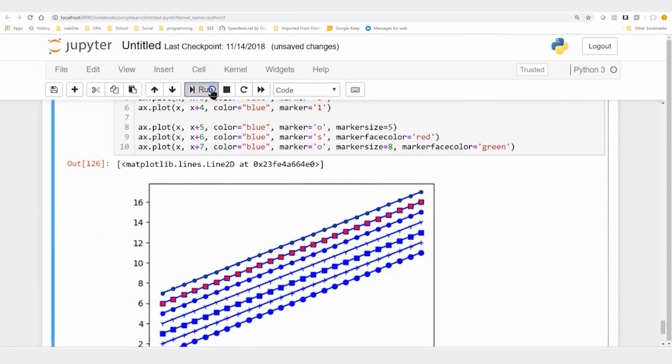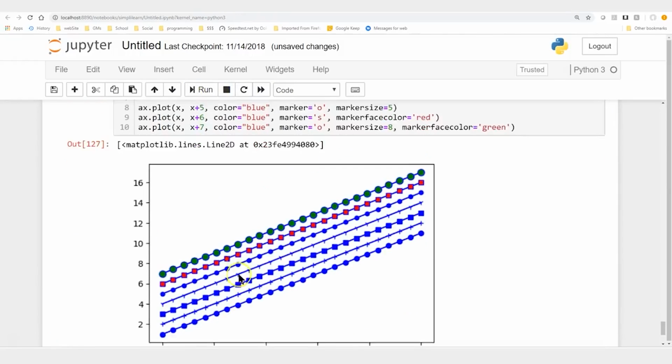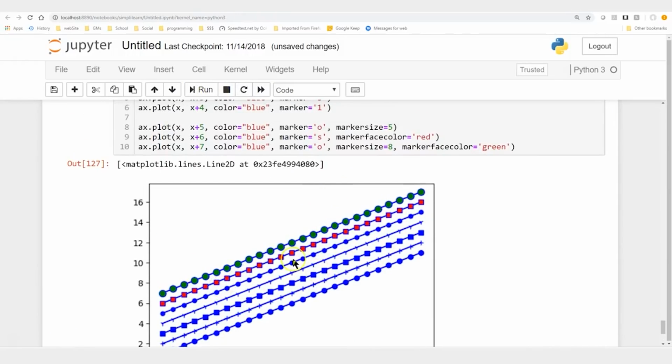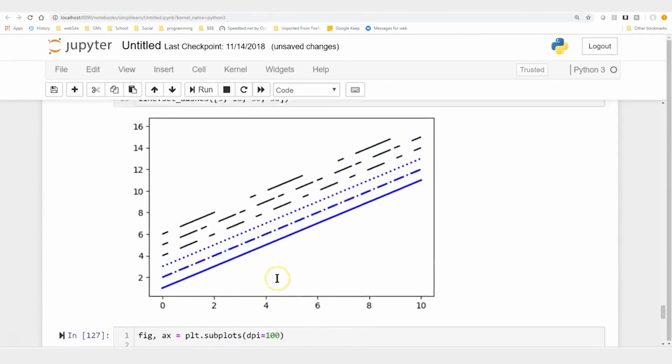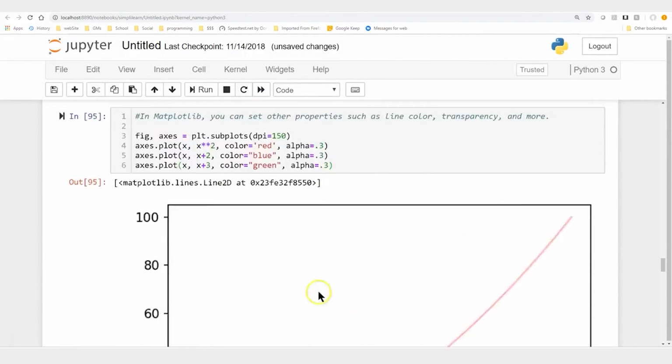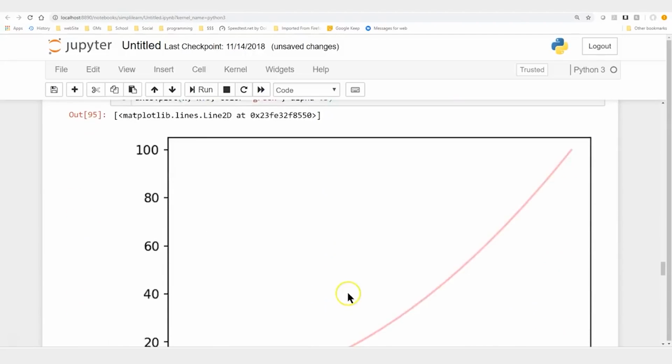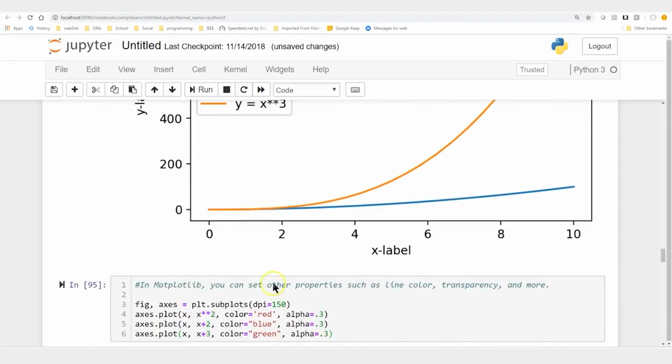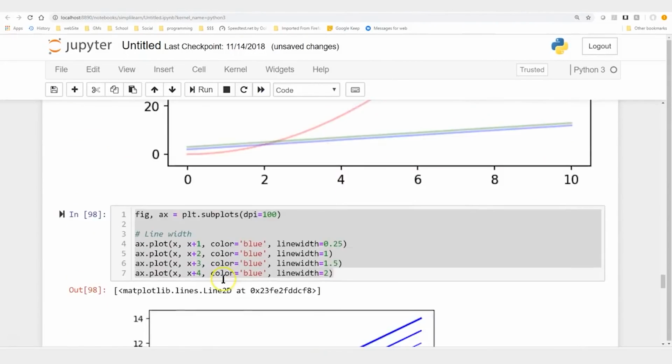8 might be a good number for this. There we go, 8. Again, that all just depends on what you're trying to show and display. So we've covered a lot of stuff here as far as our lines. We've covered opaque with our alpha setting on there. Give us some nice pastels. You can see how they overlap and how they cross over.